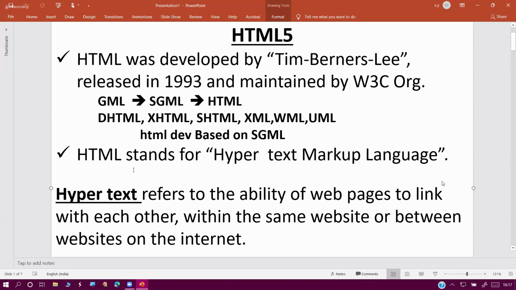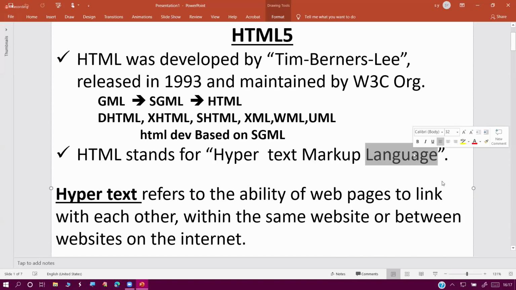Now today's explanations. What is the full form of HTML? Hypertext Markup Language. Everybody knows that. It's not a matter. I want to say the meanings of HTML, not the full form. The full form is universal; normal students also know that. What is the meaning, sir? What is hyper? What is text? What is markup? What is language? That is the meaning.